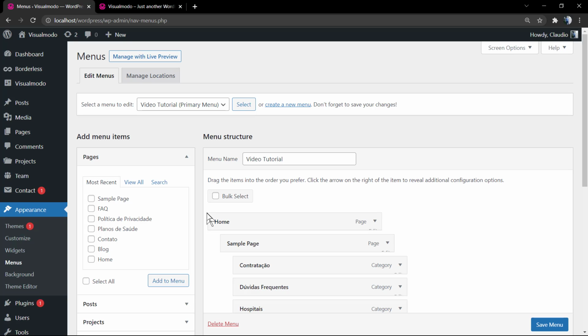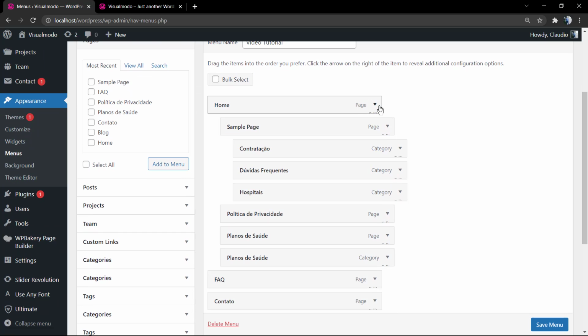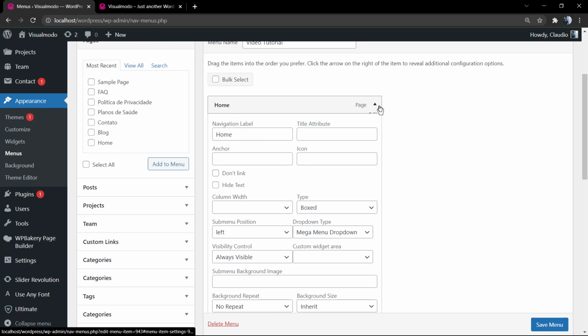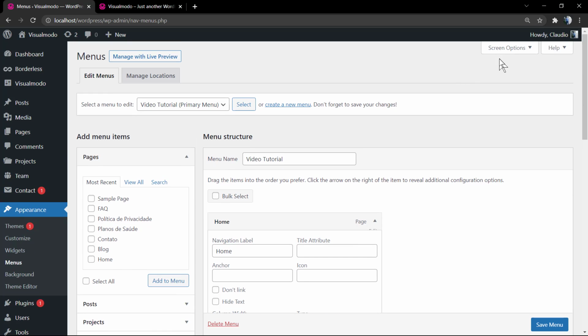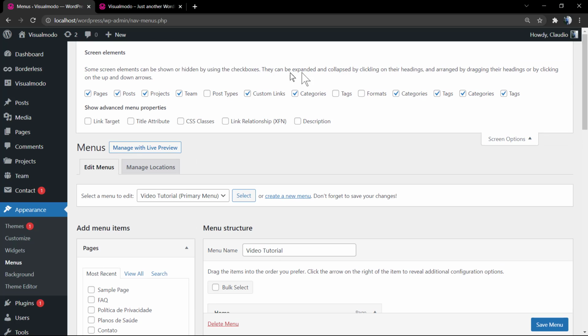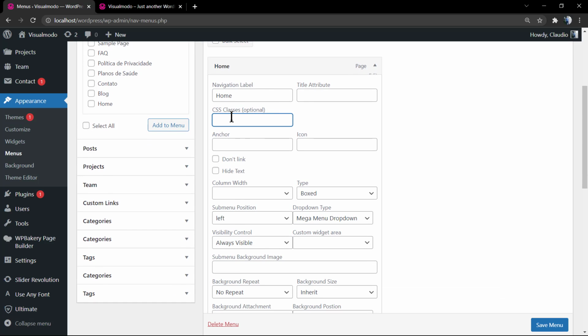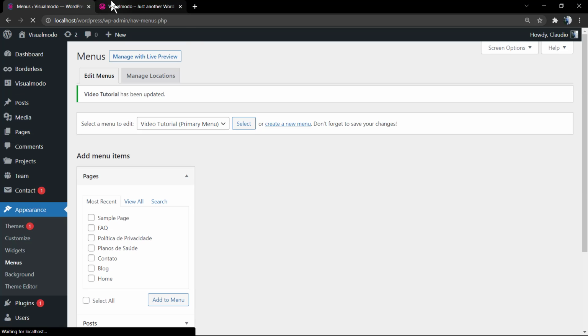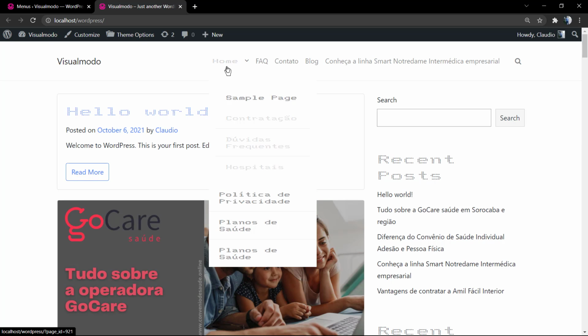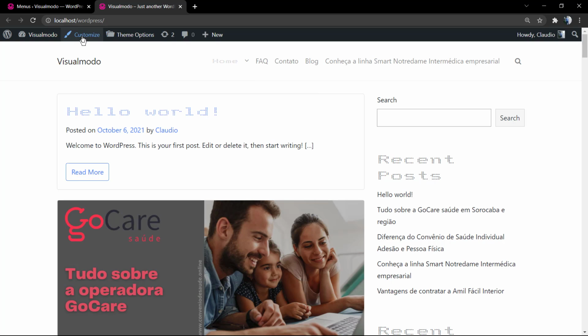Go to WordPress Dashboard, Appearance, Menus, and click on the little arrow on the right side of the menu item. We're going to apply a CSS class. Normally this CSS class field is not enabled, but you can click on the top right corner, Screen Options, select the field CSS class, and click again to close the tab. Now we have a new field in the menu item editor called CSS class. You're going to paste the font name with a dot in front of it. So dot video guide font, or dot your name font, the name that you chose while uploading. And this menu item is now loading the custom font that you uploaded.